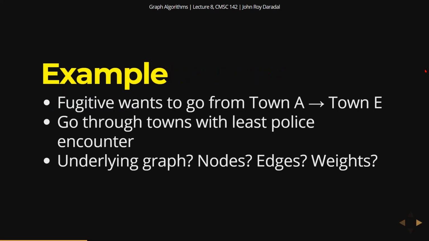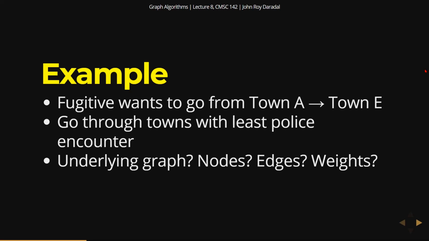For this one, the nodes would have to be the towns, right? So town A, town E, and then the other towns within the province. The edges would, of course, be the roads. And then what would be the weights?